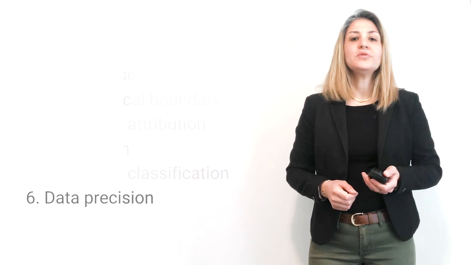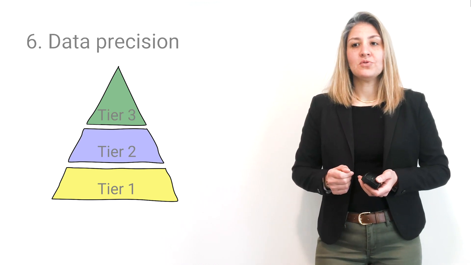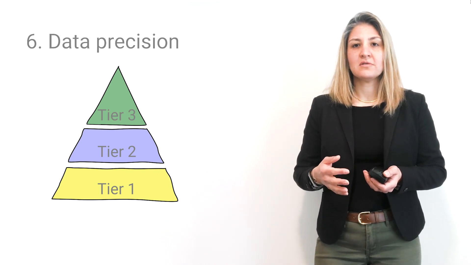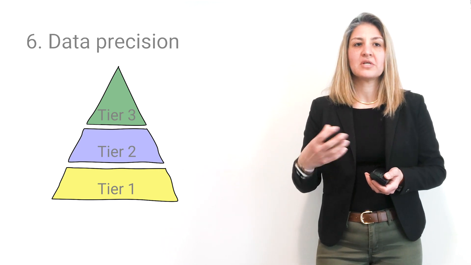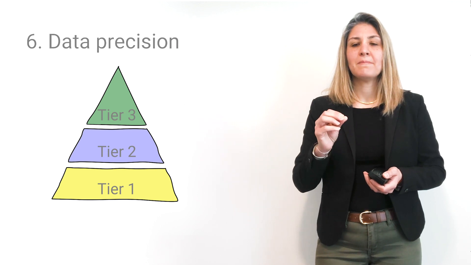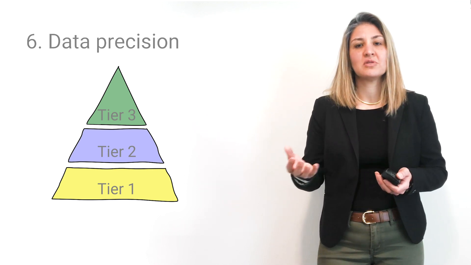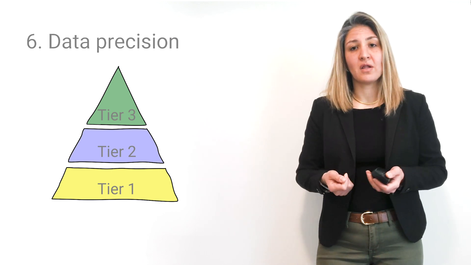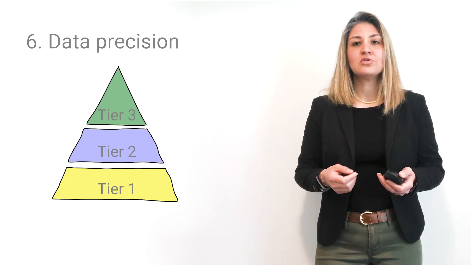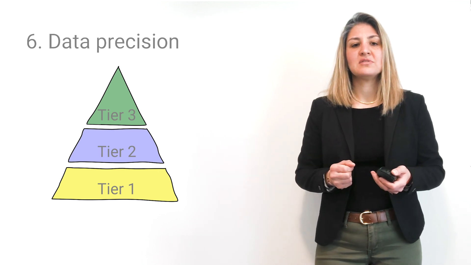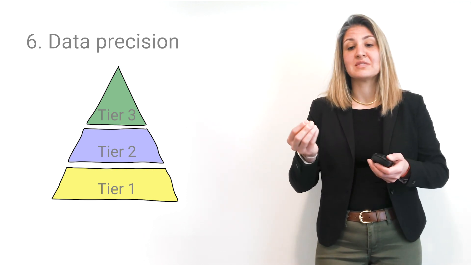Sixth is data precision, which pertains to the quality of data used in the calculation. This ranges from tier one, two, or three. For activity data, tier one is general data — perhaps national averages scaled down to the city. Tier two could be more specific engineering estimates. Tier three could be actually metered data that gives us an idea of exactly how much of a particular energy is consumed. For emission factors, these tiers are also applicable: tier one would be an international average any country could use; tier two would be more locally specific numbers; and tier three could be very specific down to the combustion technology or the strategy for waste processing.